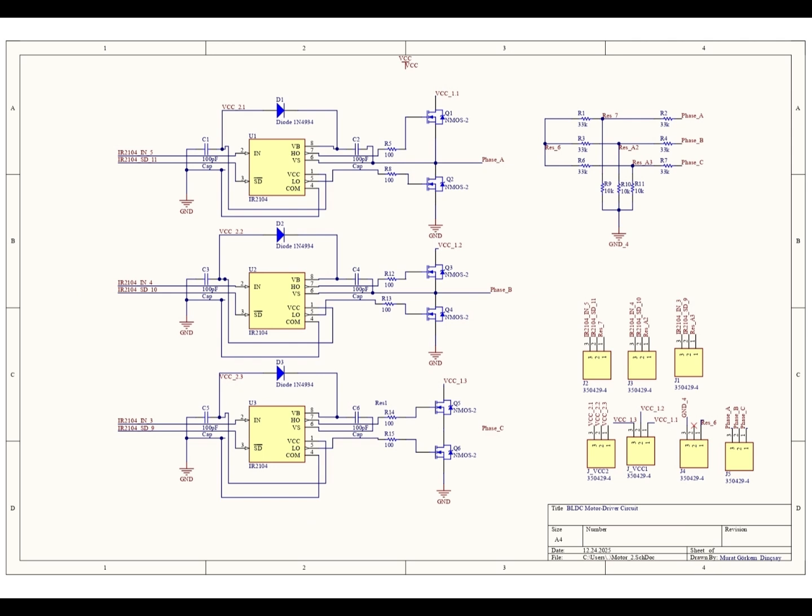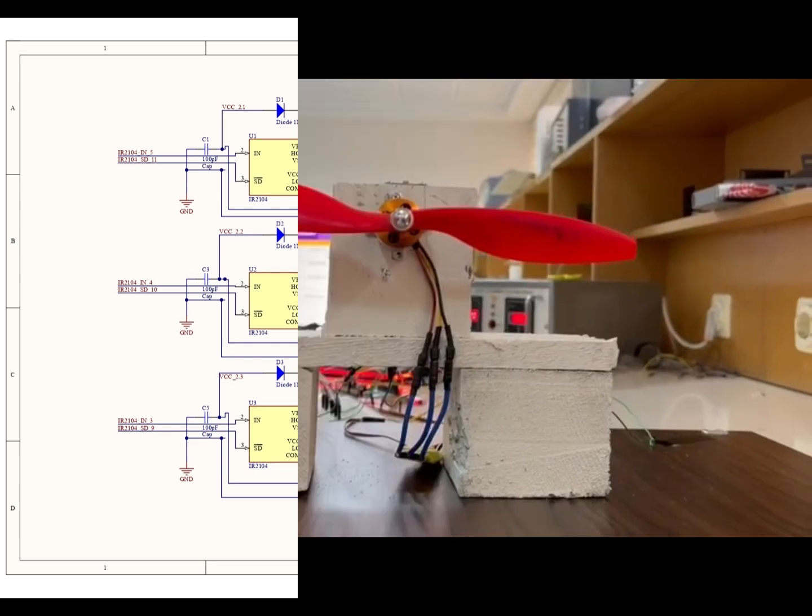This circuit is a three-phase sensorless BLDC motor driver, built with a half-bridge topology. Each motor phase is driven by a pair of N-channel MOSFETs. Gate resistors are used to control switching speed and reduce noise, while bypass and bootstrap capacitors ensure stable high-side operation. Phase voltages are reduced with resistor dividers and sent to the controller for sensorless back EMF detection. Component values were chosen for stable switching, low noise, and reliable motor operation.